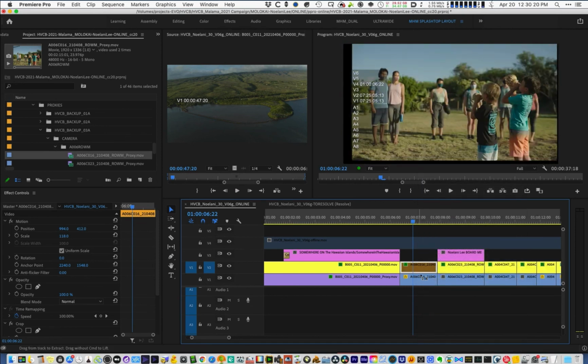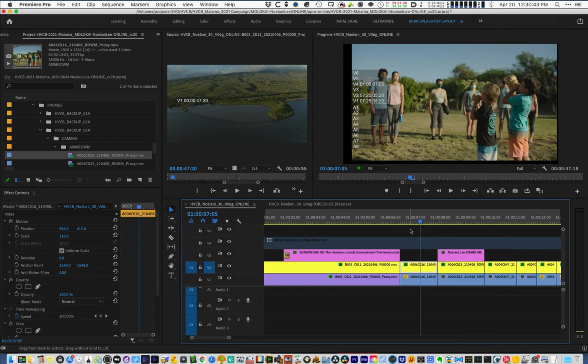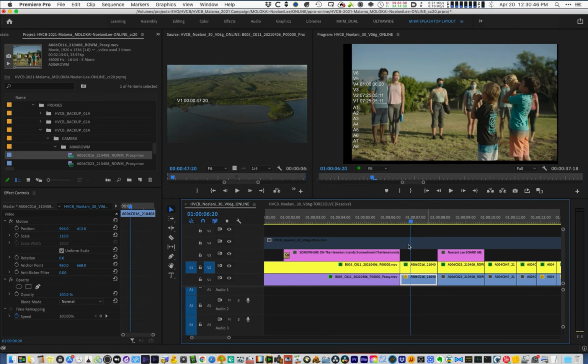Okay, yeah. So that was the error in the workflow in this particular case, because these are weird proxies and we're mixing all different kinds of aspect ratios really. And we also downscale the resolutions of the proxies. When you edit with those proxies, you should set it to scale to frame size, because otherwise you can't just copy and paste the position and scale settings to the high resolution versions of the clip. It's just not going to work.